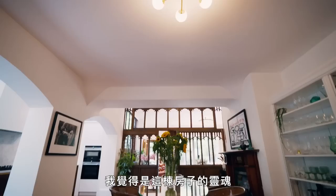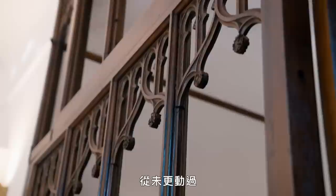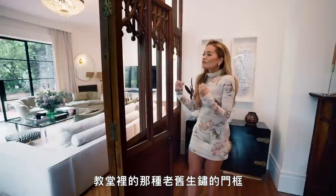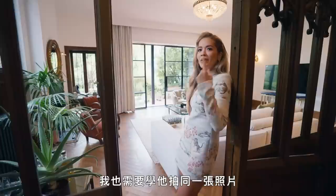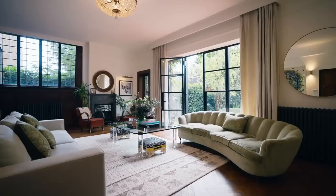So this that I'm about to show you is the soul of the house, I think. Here is the frame and the divider that divides this kitchen and my sitting room. It's been here since the house was made, hasn't been touched. It reminds me of like an old church kind of — rusty, but just so full of soul and heart. Arthur himself is pictured with these frames. I need to do the same picture as him so I can put it side by side, and then maybe in however many years they're going to look at me and be like, oh, look at this glamorous person that used to live in the house.